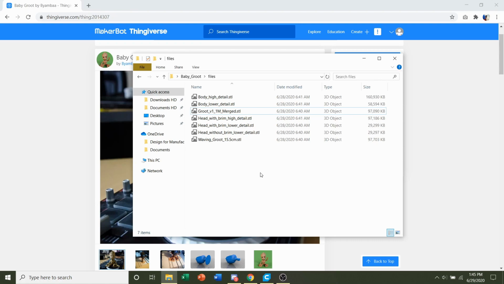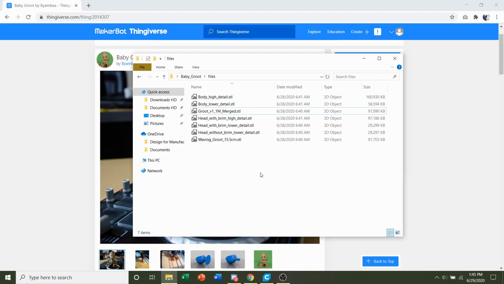But doing that will increase the print time by roughly 2 hours, and you may need some sort of glue to connect the body to the head. I believe there's a shaft on the head which can connect to the body, but if you want it firm in place, you might need some glue. The next option is printing the body and the head together, which is what we're going to do for this video.